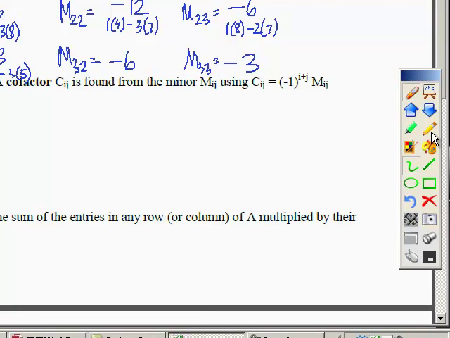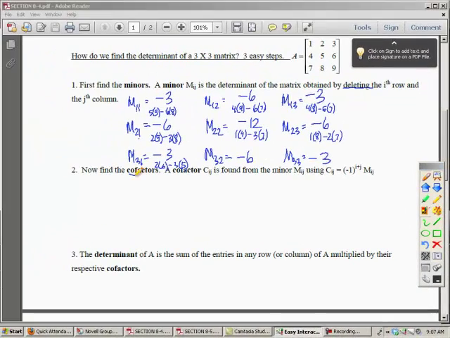Okay? Now, once you find your minors, you have to find, secondly, what we call a cofactor, because you need the cofactor in order to find a determinant. A minor just kind of gets us there. When you look at a 3 by 3 matrix, they give you what they call a cofactor matrix. And what it does is it starts positive, negative, positive. And row 2, it starts negative, positive, negative. Row 3, positive, negative, positive. And it always starts positive in the first column, and then you'll see it alternates in every direction.